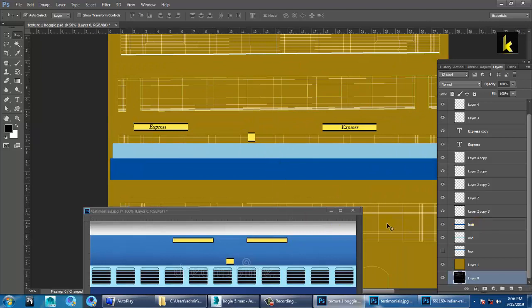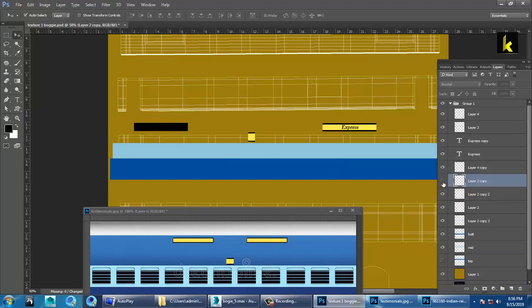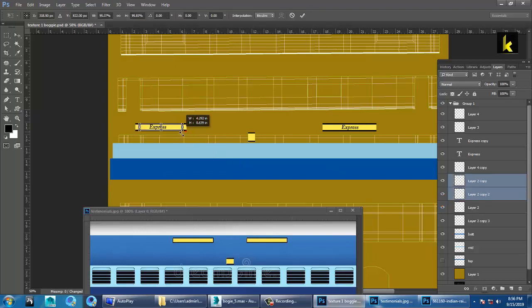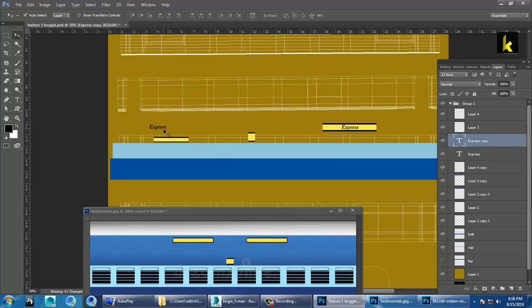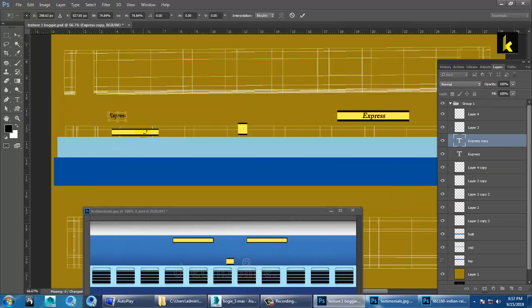So what we can do is select this and this, resize this stuff, and place it over here. And same for this express text, place it over here.